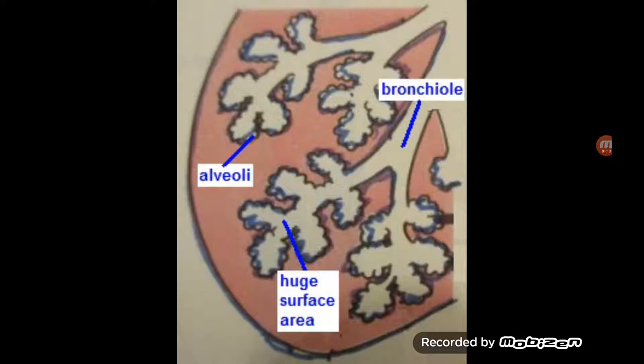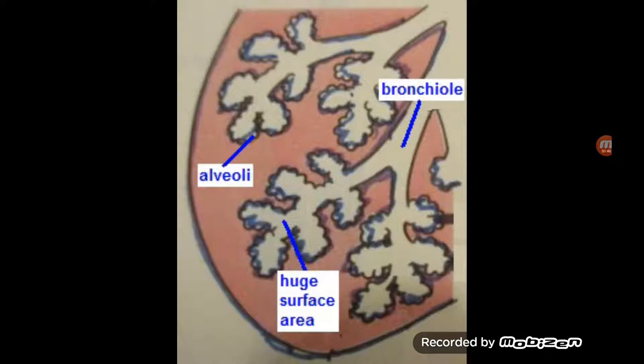The next thing is that there will be a steep concentration gradient if possible, and they do this by ventilation. So, for example, when we breathe in and out in our lungs, yes, it supplies new oxygen and gets rid of carbon dioxide. But by keeping the concentration of oxygen high in our lungs, it means there's a steeper gradient between the alveoli oxygen and the oxygen in the red blood cells. And so we say that ventilation is important to get new air in so that there's a steep concentration gradient.